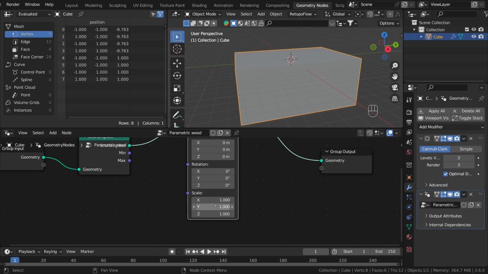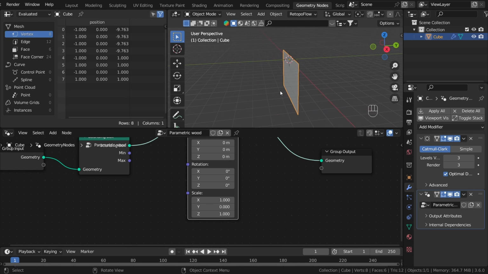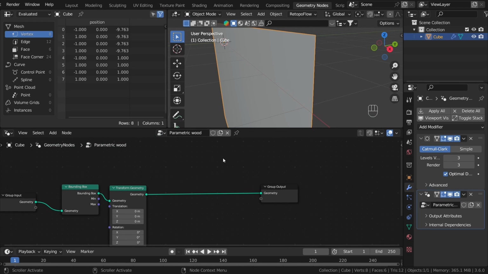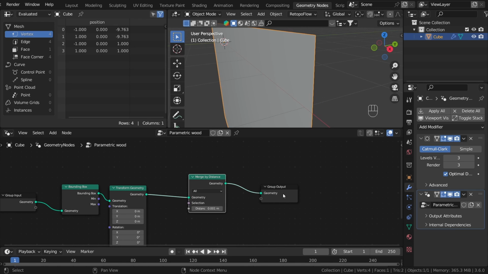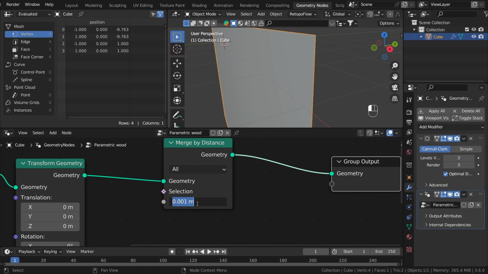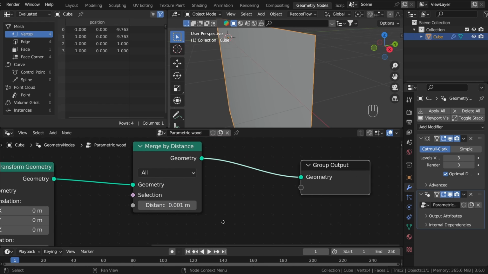And let's scale it in Y to 0. To prevent overlapping vertices, we can use the merge by distance option. And these default settings tell Blender that every vertices that have a distance between each other smaller or equal than this will be merged.